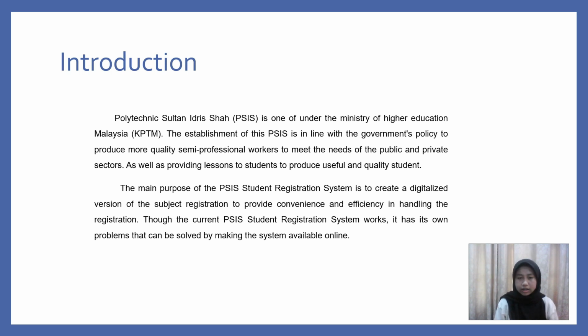The current PSIS student registration system has its own problems that can be solved by making the system available online. The subject registration is not efficient, which means it is time consuming because the students are clueless while registering the subjects. It is also difficult to maintain and manage, and it is not documented digitally.